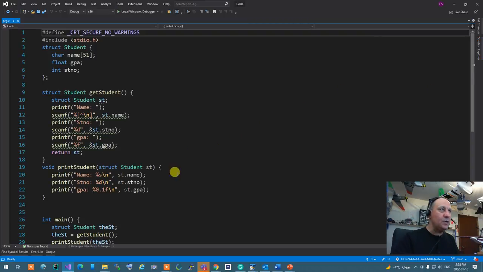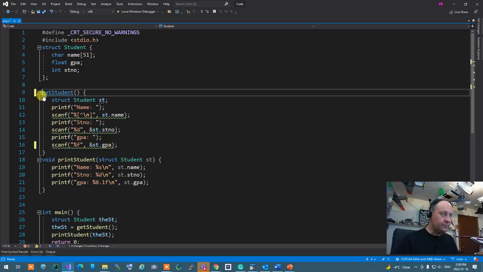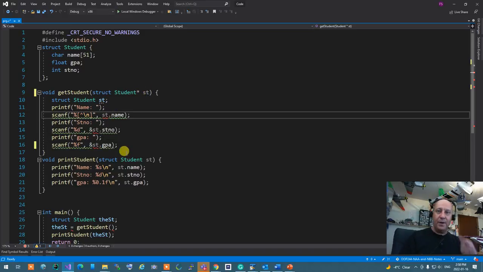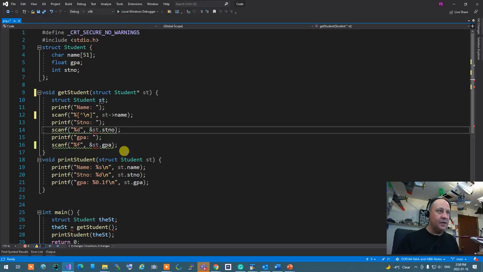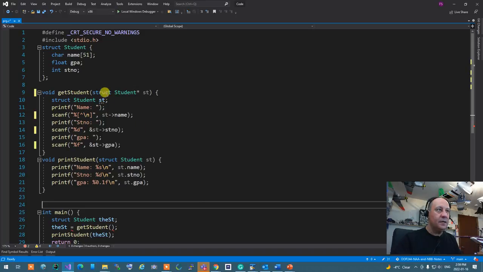So when you actually want to receive a student, get student, they don't return it. What they do, they say instead, get the address of the student in here. Because we know an address is only 4 bytes, so only the address is going to be passed, student pointer, ST. And then when you are passing the address, obviously instead of a dot, you have to use an arrow. Remember, pointers use arrows, so when you have a pointer, you have to use an arrow with the structure. Everything else is the same. So now when you do something like this, you're essentially passing where the student is.